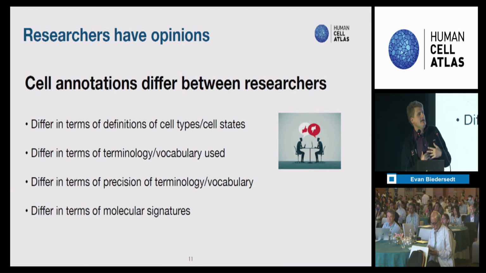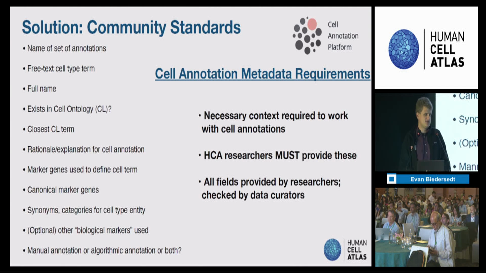And it only gets worse when you input these into machine learning models, because machine learning models are only smart enough to learn what you've given to them. So I'm pretty convinced that if I were to take some of these cell annotations and randomly permute them and put them into machine learning models, I'm not sure the models themselves would notice a difference. Well, they would notice a difference, but I'm not sure our colleagues would, to be a bit rude.